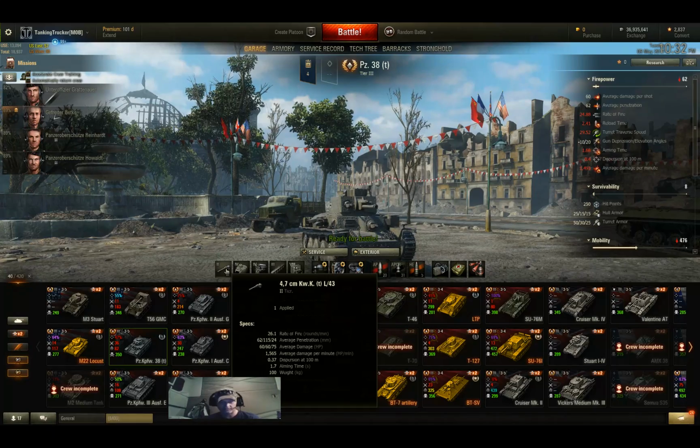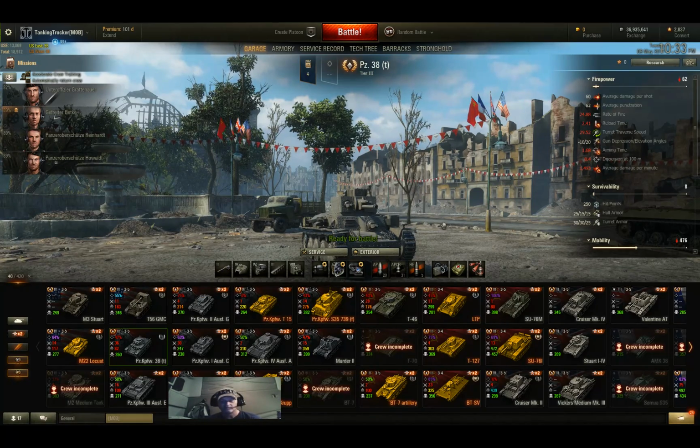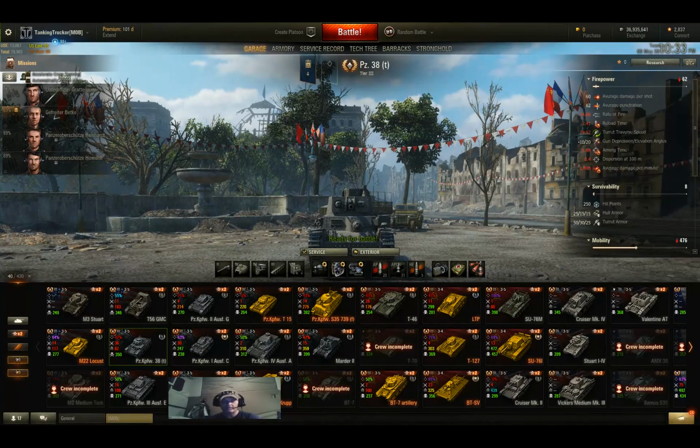So the average for stock with a 100% crew, rate of fire would be 26.1 rounds a minute, 62 for standard pen, 115 for premium, which is really good, and 24 for your HE. Average damage is 60 for your standard and premium is 8 PCR, and 75 for your HE shots. Average damage per minute is 1565. Dispersion is 0.37, and your aim time is 1.7 seconds. So it's actually not really that bad of a gun.